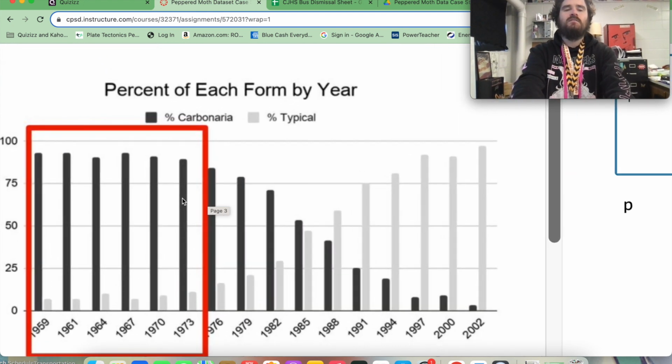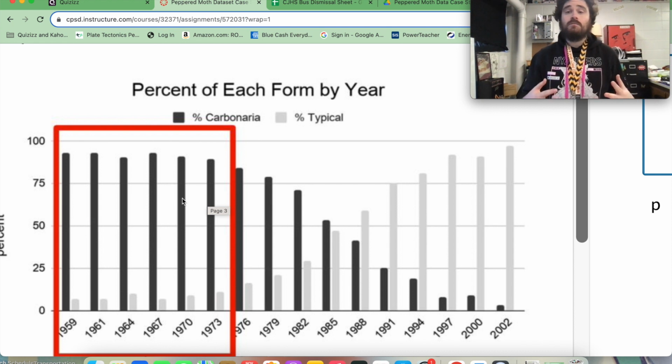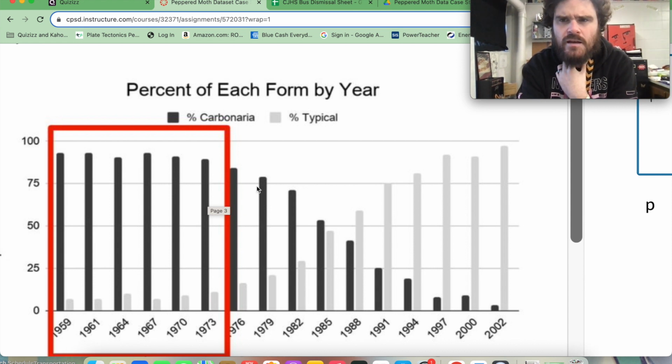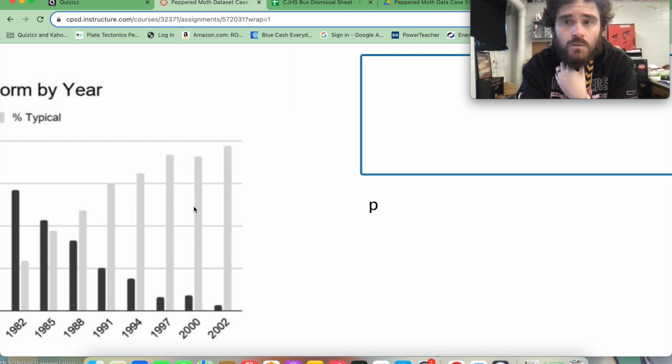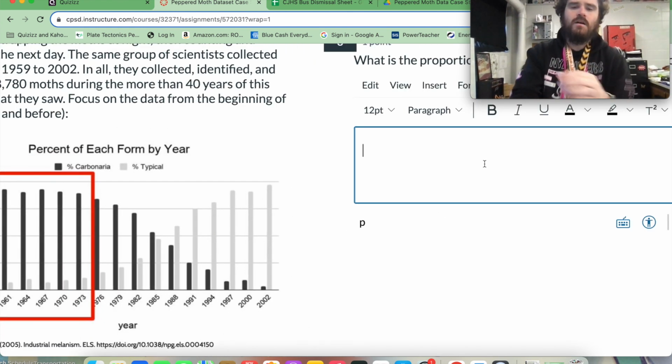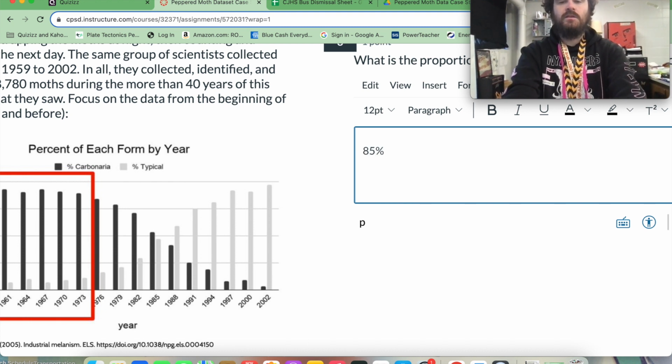So we're going to zoom in on 1973. And the graph is not exact, so we're going to have to do some estimating here. Look at that 1973. Look at that dark moth there, dark moth on 1973, where the dark line is. I'm thinking that line is probably at like 80 to 85%. So we have 85% dark moths. For this one, I would write first 85, the proportion is 85% dark to, now we have to find the light.